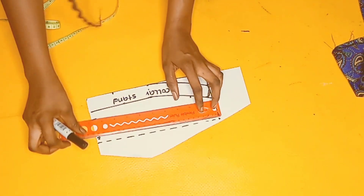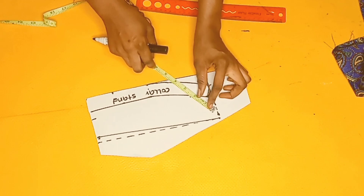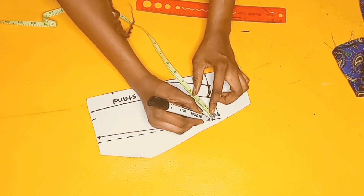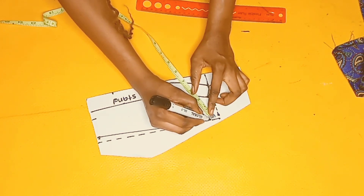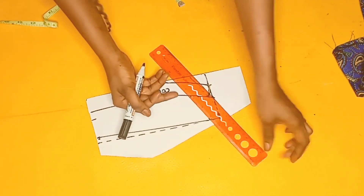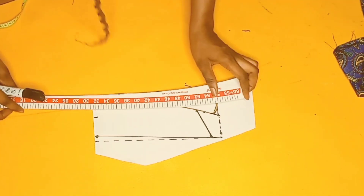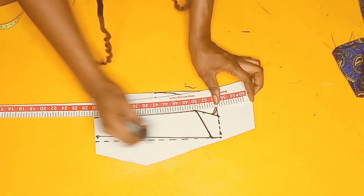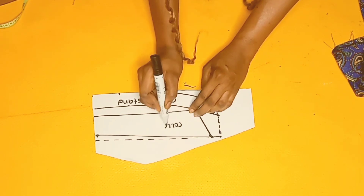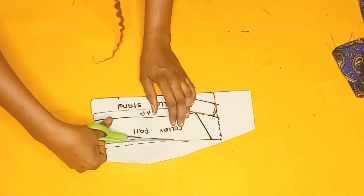From the dotted line I'll come down by 0.5 inch to give it a little curve and connect it straight across. Then I'll go upwards at this point by two inches, pivoting my tape rule to meet with the line to get the pointed angle of the collar fold, and connect the line. After that, I'll place my curved ruler to meet this point and roll it across to touch the other end — that's going to be our collar fold, with the small space in between being the gap.